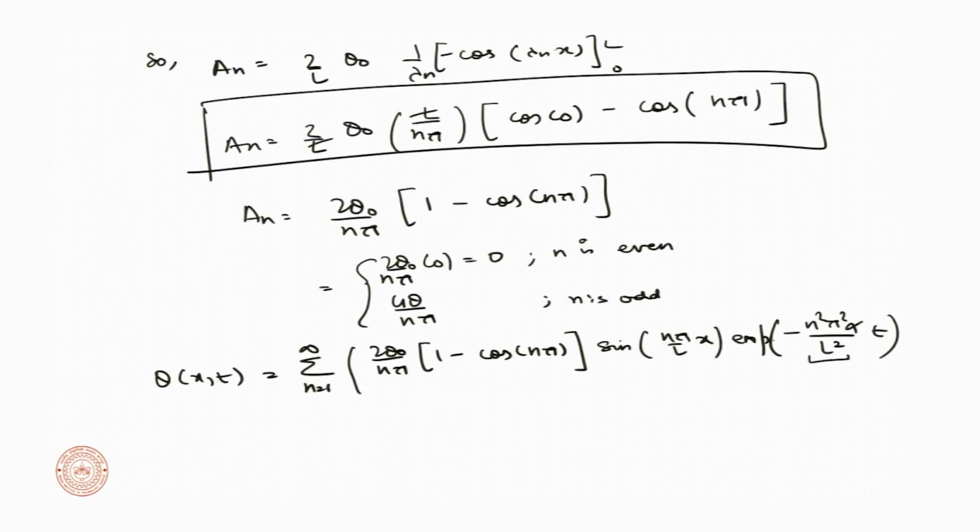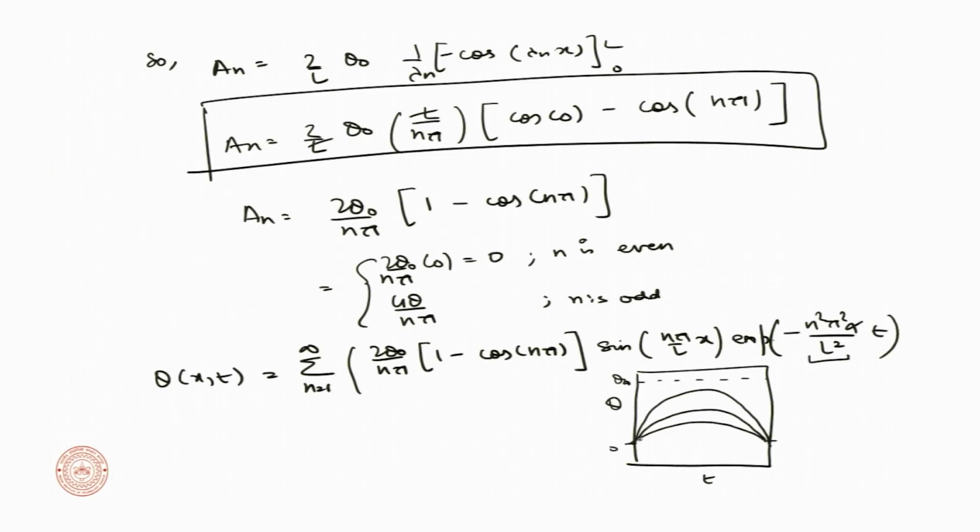We can quickly plot it before we go to the non-dimensionalization segment. If we have theta over here and t over here, and say this is our 0 line, then our temperature profile, initially we started with some theta naught temperature. So, this is our theta naught, and then our temperature profile would gradually decay and go all the way down. So, it is at time t equals 0, and this is time t equals t. Our temperature is gradually decaying because the heat is allowed to escape from the walls and out to the surrounding.